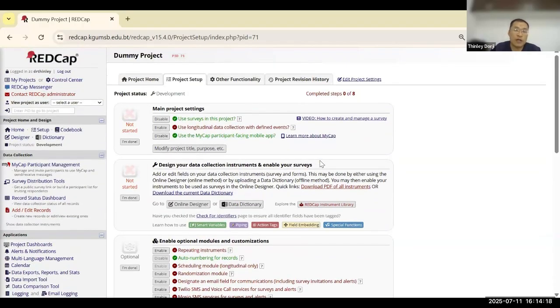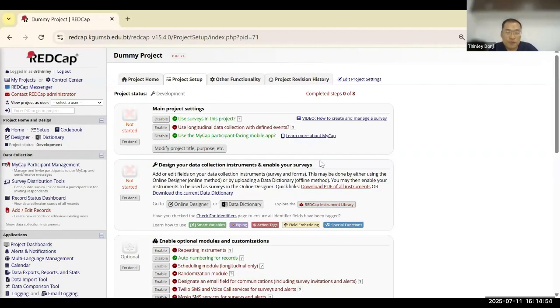Until this stage in project setup you can modify your questionnaires, add your questionnaires, and do so many things. For example, now you have added male and female, but you can add additional options. You can basically edit everything in your form or your instrument. However, if you keep on editing your form even during data collection, it means that there's no consistency. Therefore, after you have finalized everything on your instrument, it is recommended that you freeze further development, because you have considered all your form making to be adequate till now.